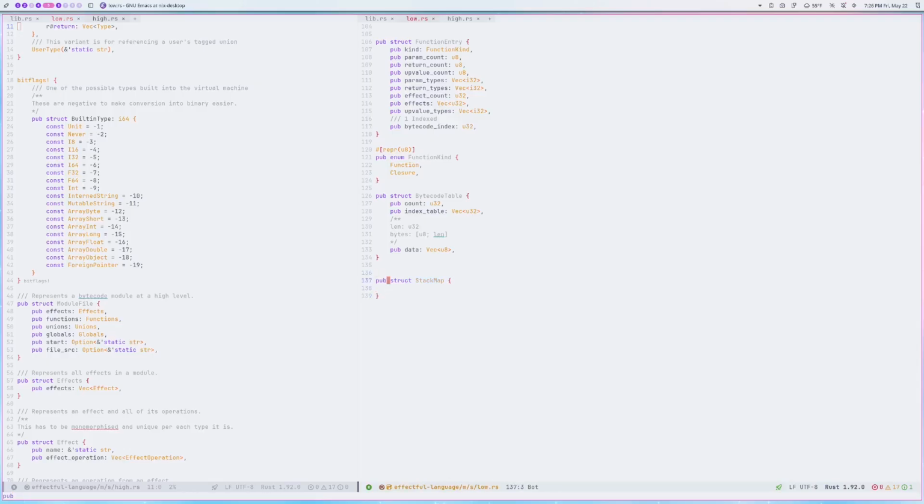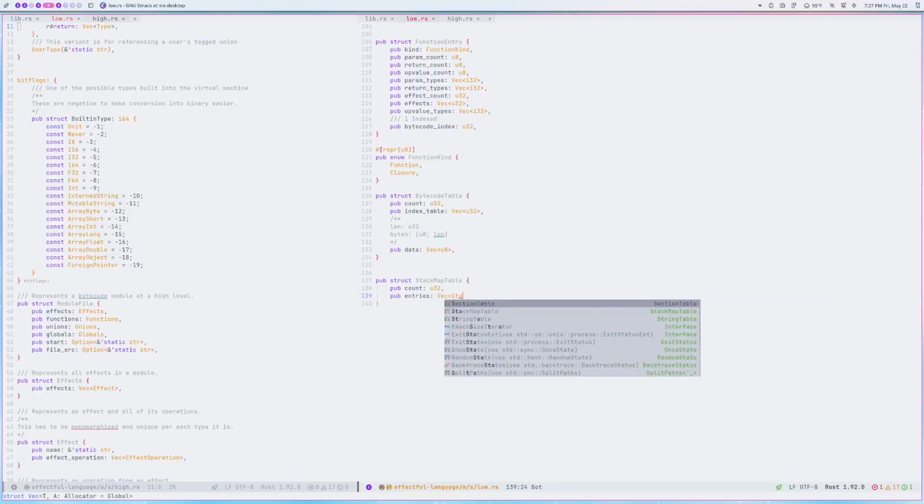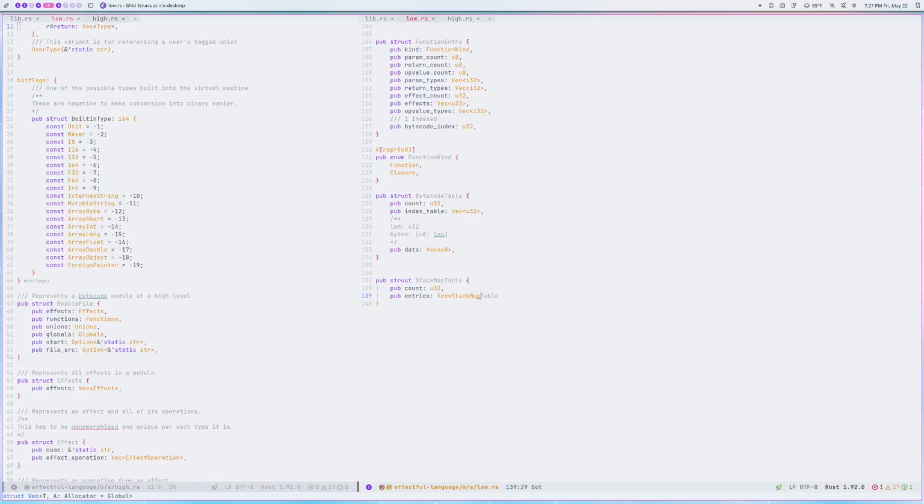So count as the U32 pub. Let's call it entries to be weird. Entry.